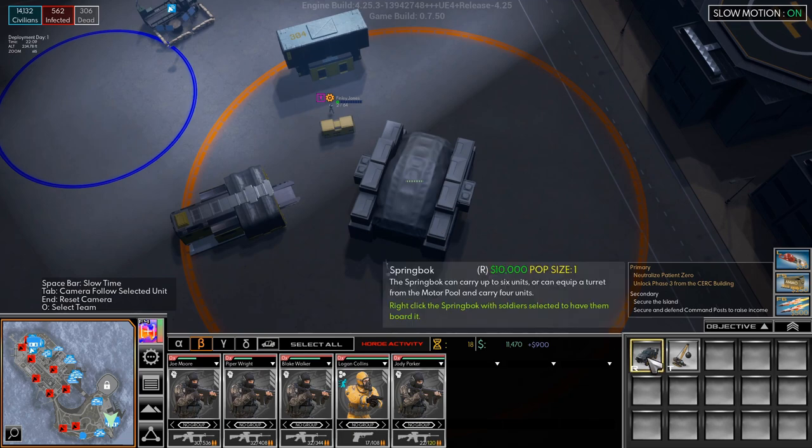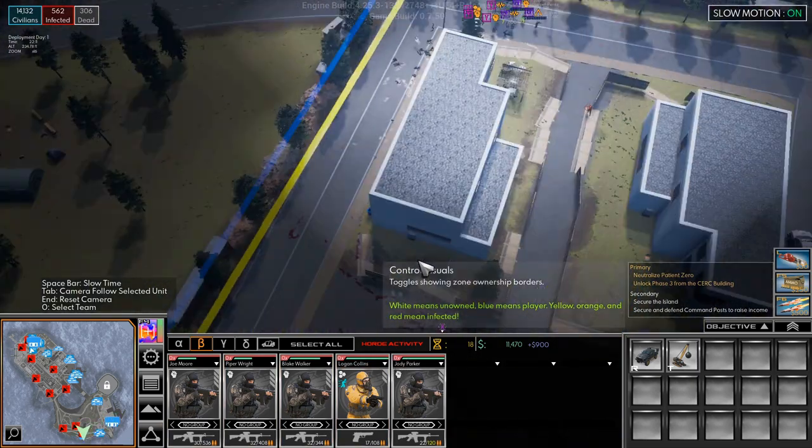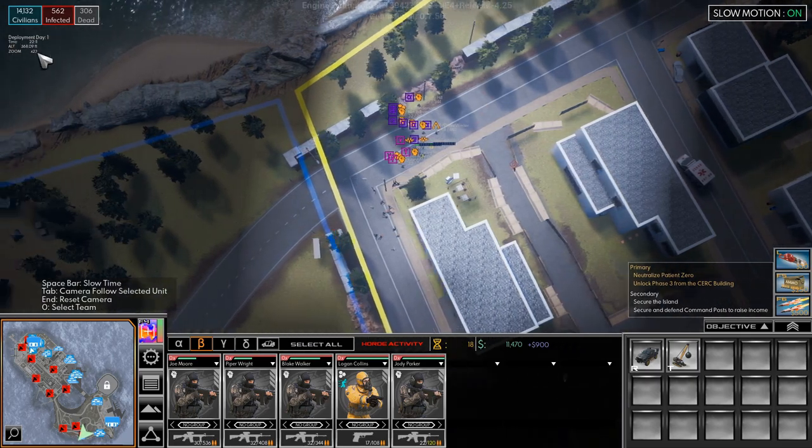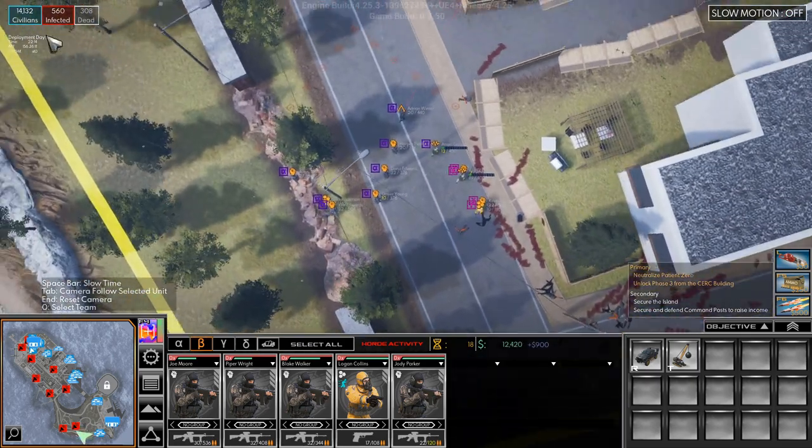So a Springbok. The Springbok can carry up to 6 units or can equip a turret from the motor pool and carry 4 units. Okay. That is very cool. I think we'll definitely get one, right? I just don't think right now. We'll save up a little bit and we'll get it at the same time as we fill up the Gamma Squad.